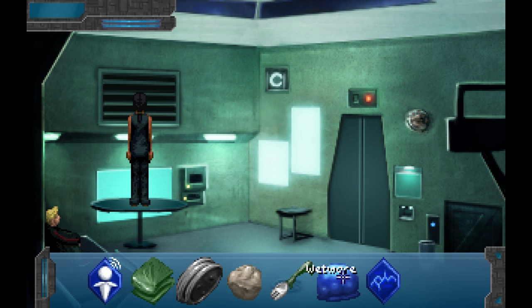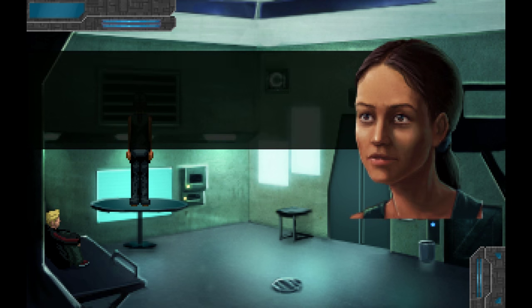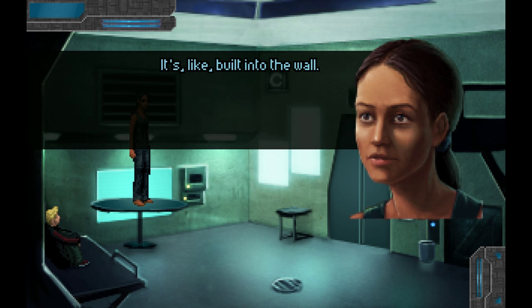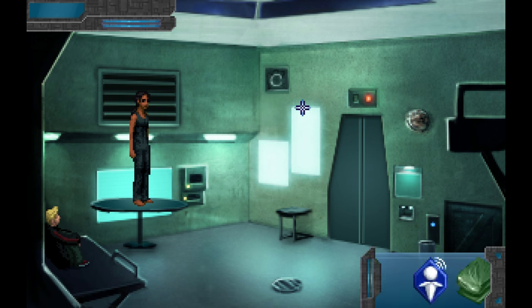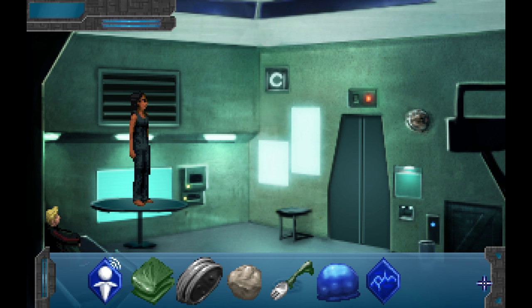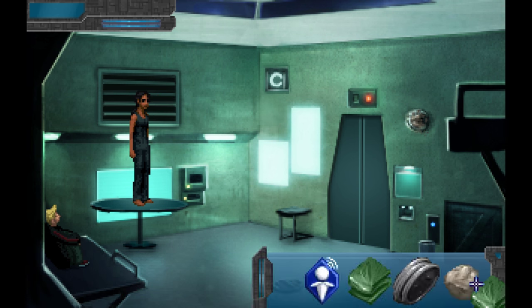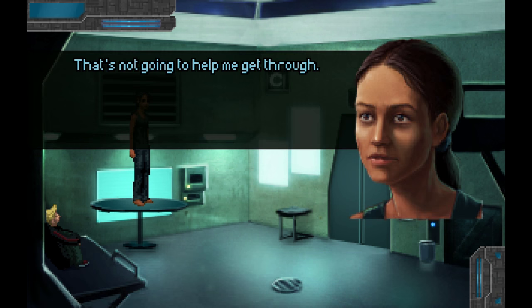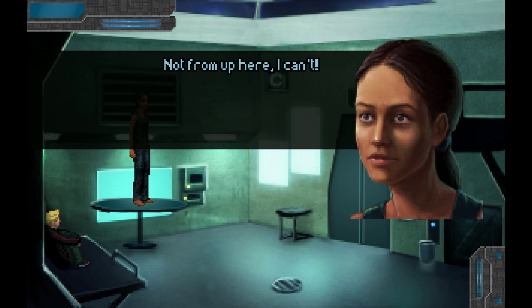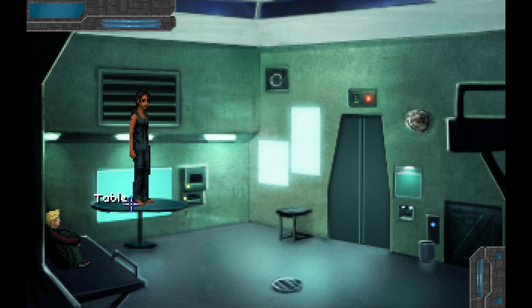Adventure games. That's not going to help me get through. It's built into the wall. If I wanted to get through, I'd need to cut it out. Well, I don't actually want to get through. I just need a precise tool, right? I'm just gonna assume that I'm supposed to use something on it. So I'm just gonna try everything on it. Okay, I guess not. Not from up here. Well, cool. You can get off the table and then do it.